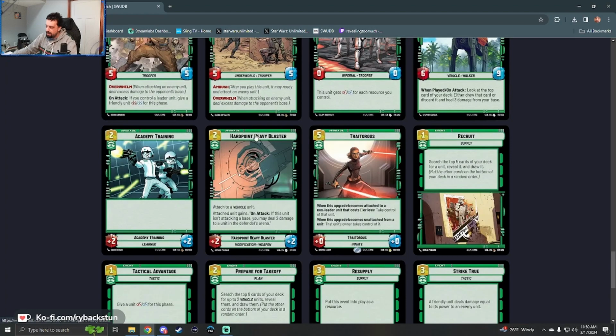I'm going to get crucified if I don't mention Traitorous. I still don't like it. I still don't think it's a good card. I think the pie in the sky situation for Traitorous means that it can be very good, but if anybody is even remotely aware of Traitorous, they're never going to let you have that situation where Traitorous is worth doing.